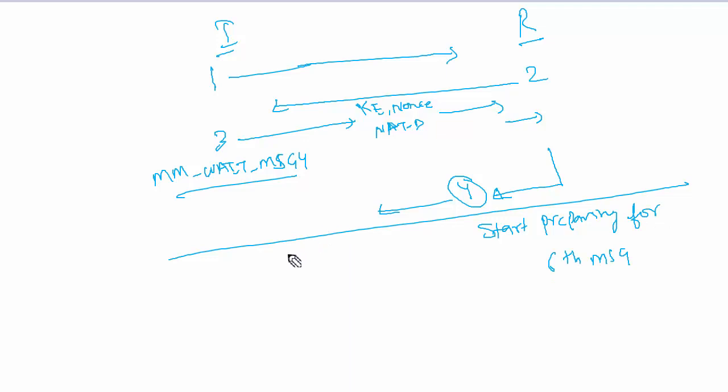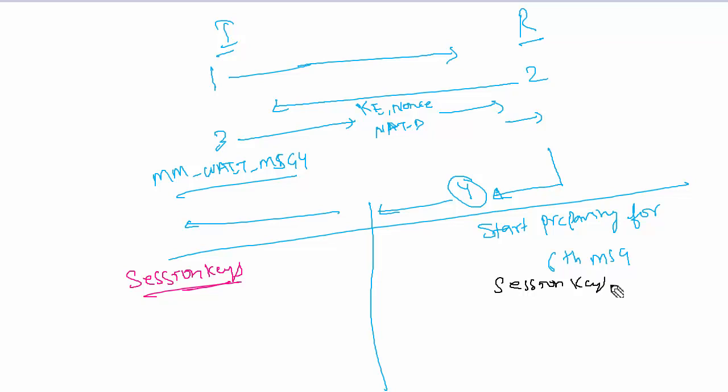If you remember, after sending the fourth packet, both initiator and responder do some calculations independently. So let's say the responder has successfully sent the fourth message. It came back here, the initiator received the fourth message. Now they both will be doing some calculation on their end independently. What will be that calculation? The initiator here will generate session keys and the responder will also generate its session keys. And they both will be doing this independently.